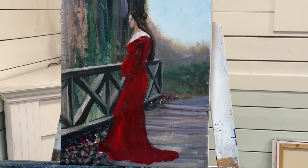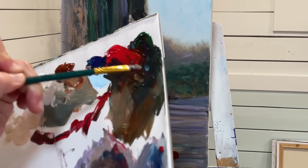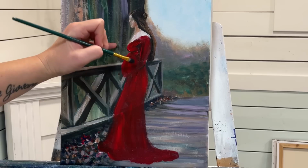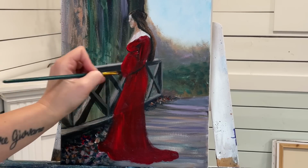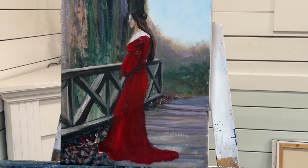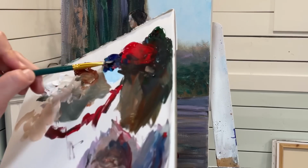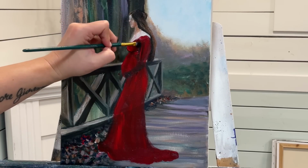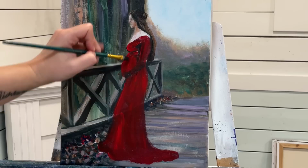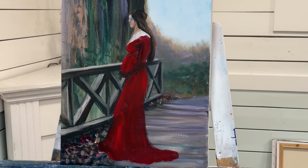And now I want to come in with the shadows and folds in her dress. So I'm going to take blue and green for that. Start with her arm. Her arm and hand. So just underneath here is where you want to add that shadow. And then you just want to gently pull up, up, up, up, up. Okay, and then we're going to get right inside here. There's a little triangle. And then that line that separates. And then her hand will be coming up here, holding her belly.